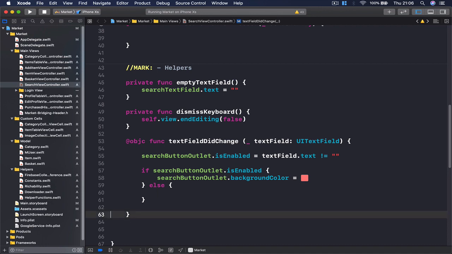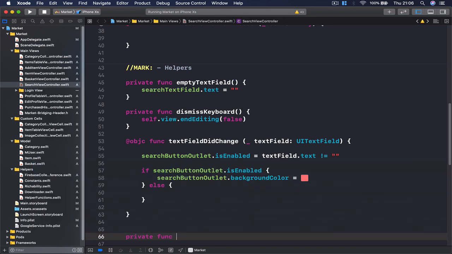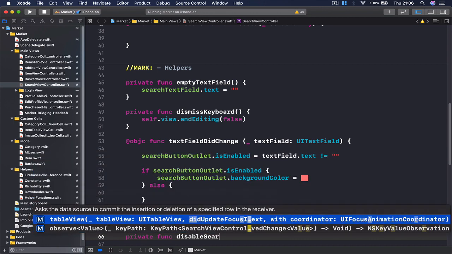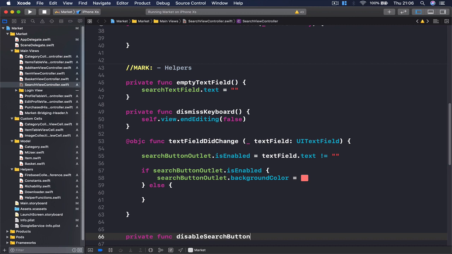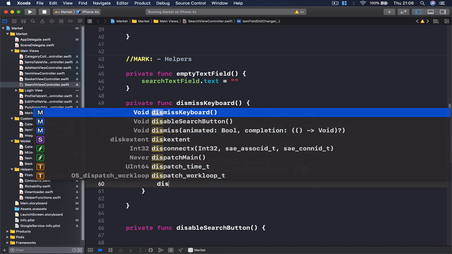So let's create a function for that, private func disableSearchButton. And here I can call my disableSearchButton.